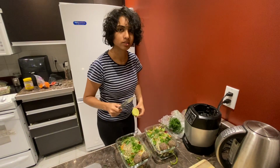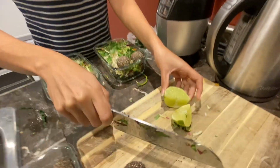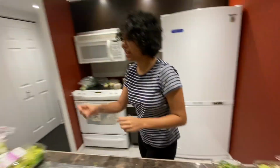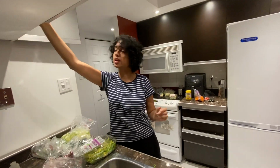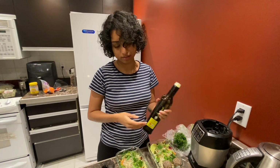Here's my knife. The lime wedge in half. This is for easy squeezing for later. And then as a dressing, we're gonna add some extra virgin olive oil. You can put this on now, but I'm gonna eat this tomorrow, so.